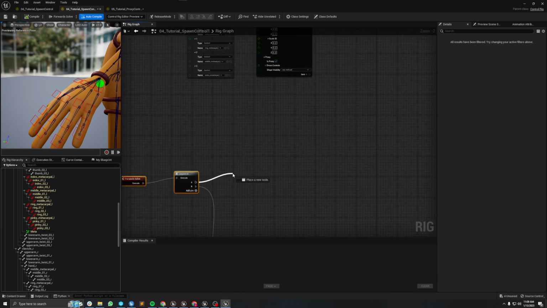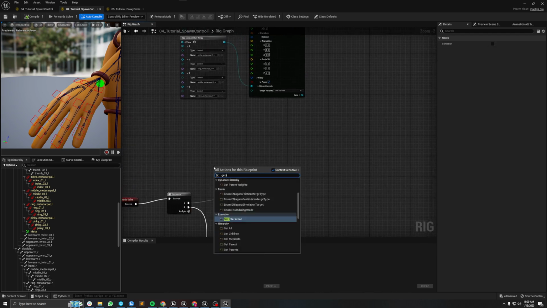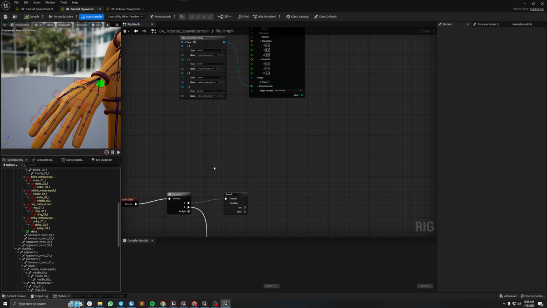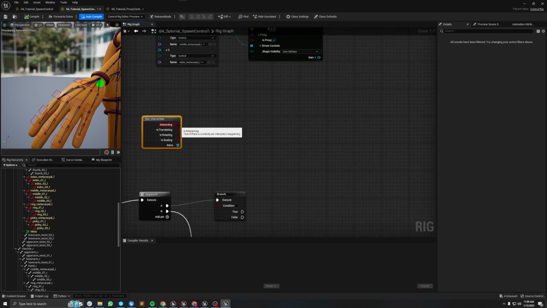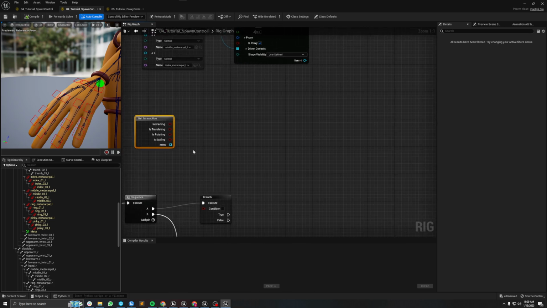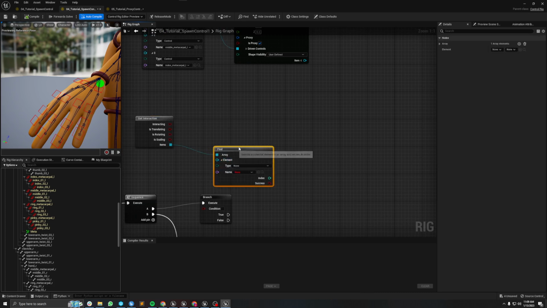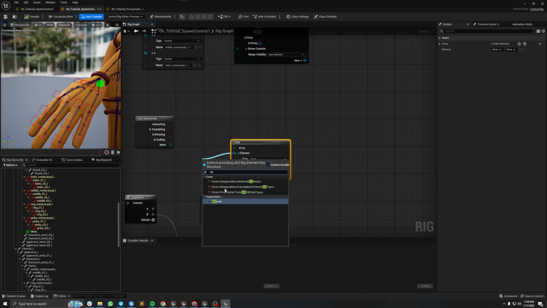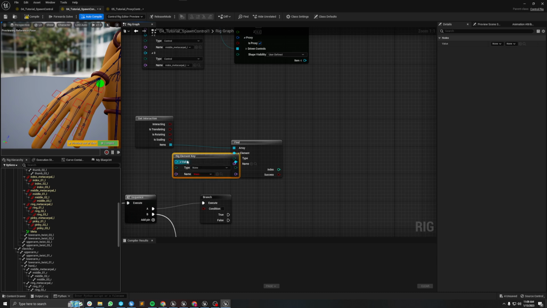So here I'm going to create a branch, and that's where the magic is starting. We have this node that is called get, no, not this one, get interaction. That is going to return true when the rig is being interacted with, and it's also returning the list of items that is being interacted with. So here I could check if we are interacting with my meta control, and I'm going to do a reroute because I'm going to use that meta control in multiple places.